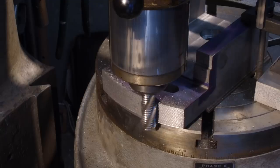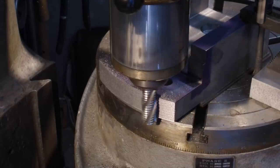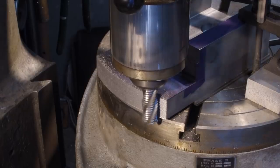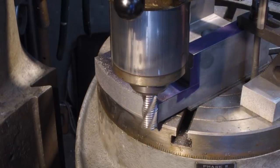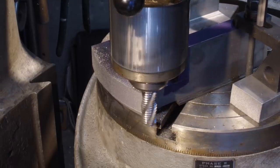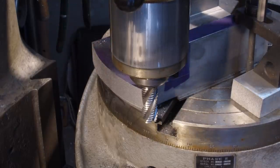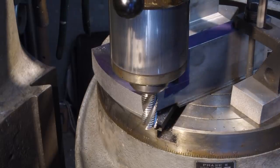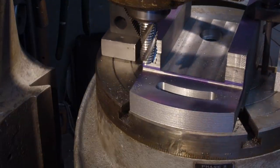All right, we got down to where we're coming across the entire top with a clean cut. There we go. Okay, we're going to take a measurement before we back cut across that again. I'm going to see what we have here. And we have 950 thousandths. I think we're going to leave it right there. Awesome.